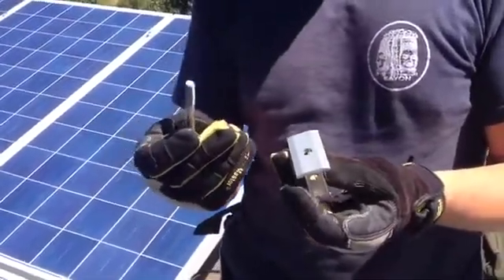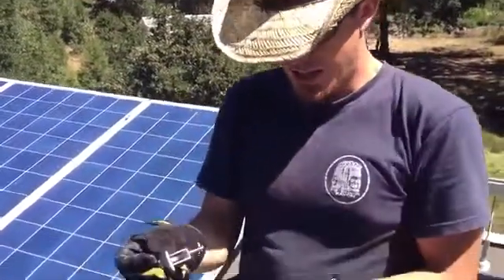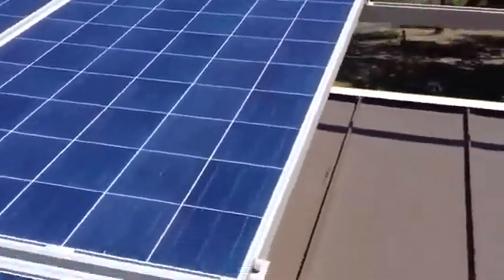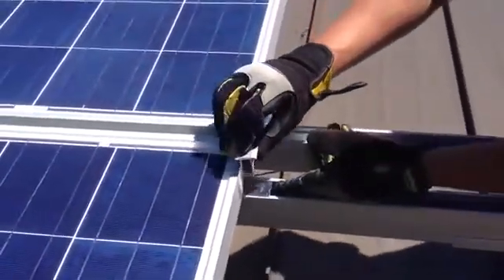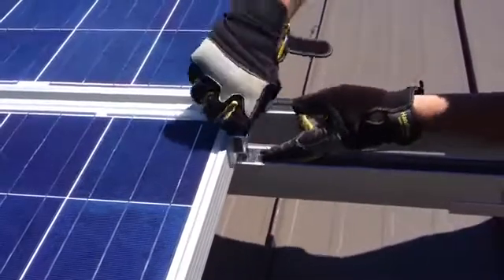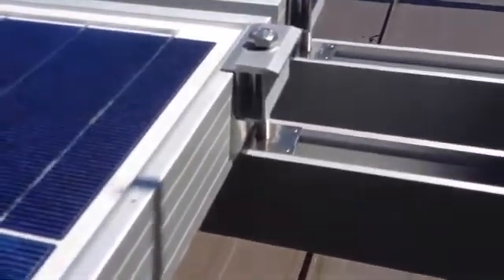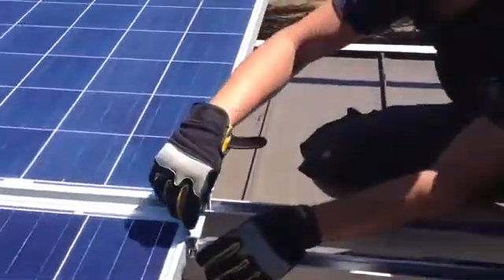Here's the connector for in between the modules — the bolt comes down. This little thing here is called a weeb. The weeb sits on top of the contact point on the rail, slips right on top, and the sandwich is against the rail where it acts as a washer. These little points here need to slide underneath the panel, and when they crank down, they pierce the anodized coating on the side of the panel and ground it to the rail. That's our mission with these ones.